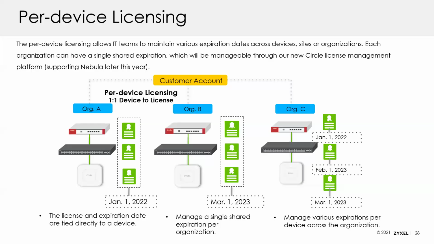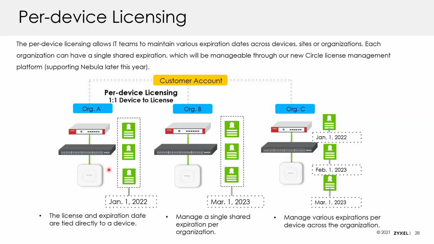Now, to convert your customer from the free version of Nebula to the paid version of Nebula, every device in their organization needs to have a valid Plus or Pro license. So until every device has a license assigned to it, your organization will stay in the free mode. Once you've added licenses for all of your devices, it will convert that organization over to the Plus or Pro, depending on the license you used.